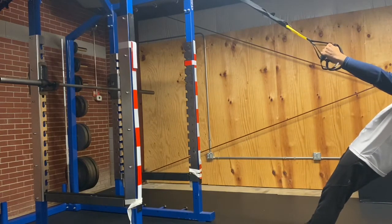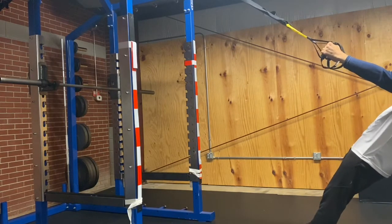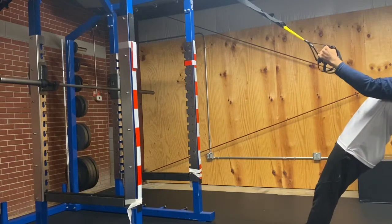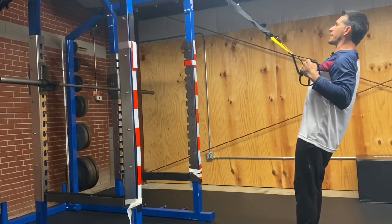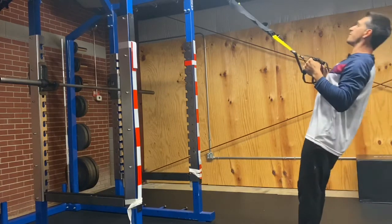So now my arms are straight. I'm leaning back. I'm still way off the ground, guys. I'm not saying I'm coming all the way down, but I'm leaning back. My arms are straight. I'm gonna squeeze my shoulder blades together and pull myself back up to the straps. I'm gonna lean back and then pull myself back up on the straps.